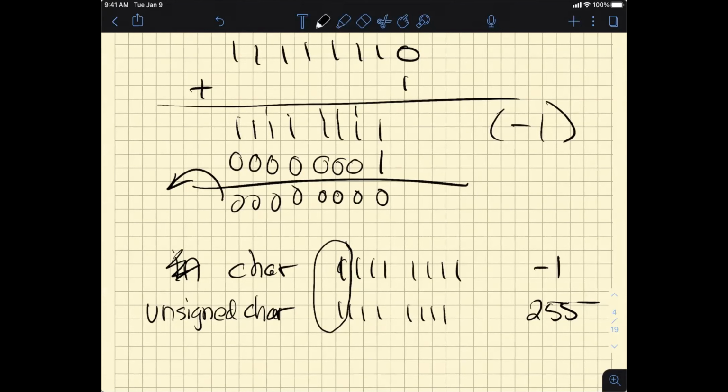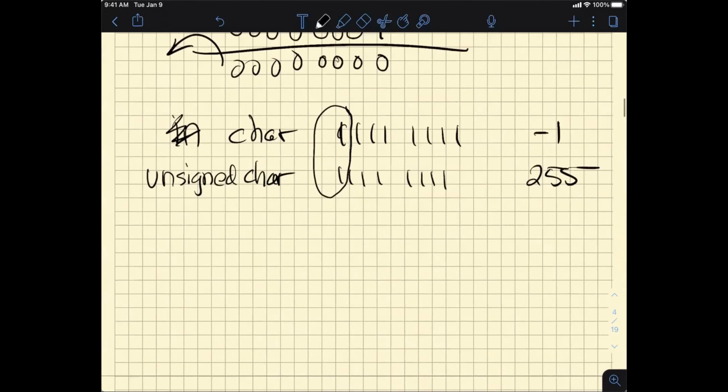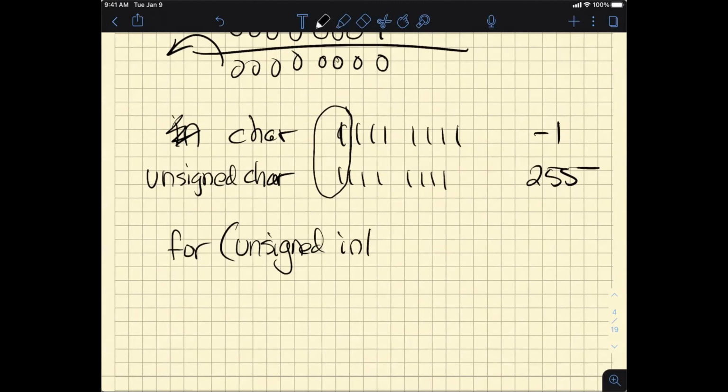Okay. I'm sorry, Rebecca, did I answer your question? Yeah, you did. Okay, so have you ever written an infinite loop when you were trying to write a for loop where you were decrementing? So for unsigned int i is equal to 100, while i is greater than or equal to 0, i minus minus.